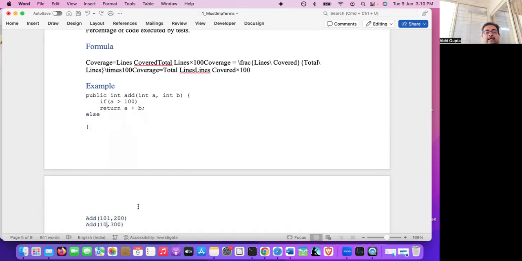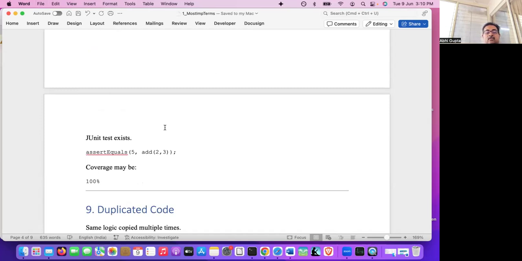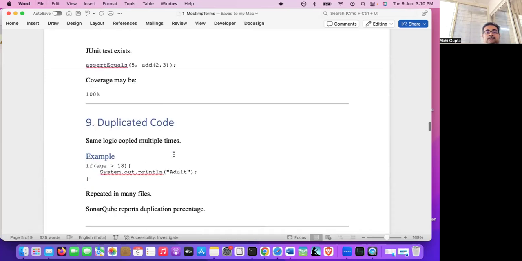To catch that, I need code coverage. The code coverage tool will tell that whatever test you are doing, it's not covering the complete block of the code. The else part is not getting covered. From that code coverage report you put into SonarQube, and in SonarQube you can decide whether to fail or pass the build. So the unit test exists, add 2, 3, something like that, and coverage may be 100%.